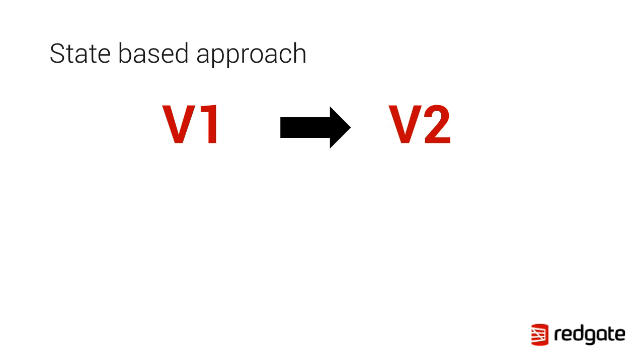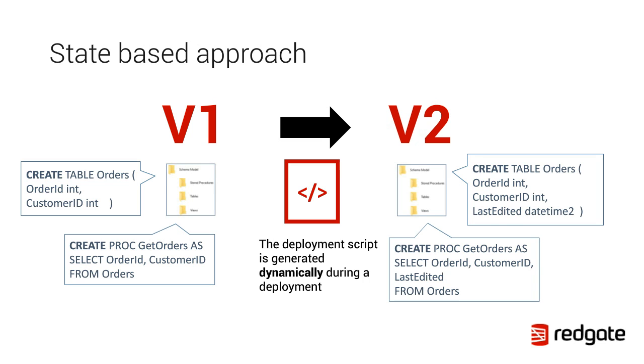So another analogy, you know I love analogies, it's a bit like having a bag of ingredients and a picture of a cake. And you store those, and you have to try and work out, when it comes to deployment time, how to actually make that cake from your bag of ingredients. So we're less interested in this bit in the middle. We're less interested in how the change is made, but more interested in the point that we want to get to.